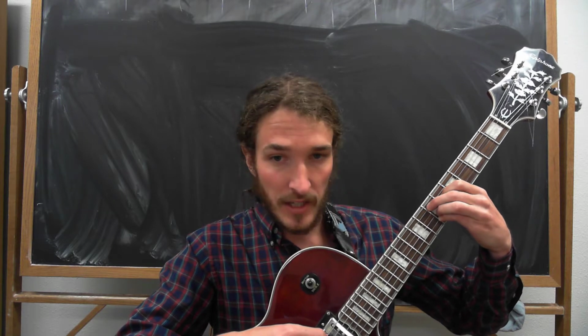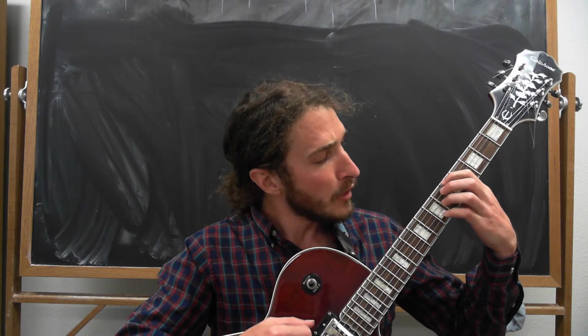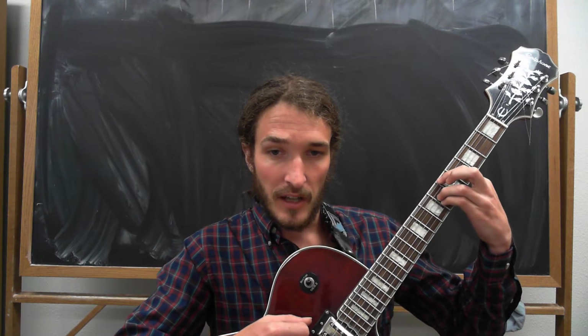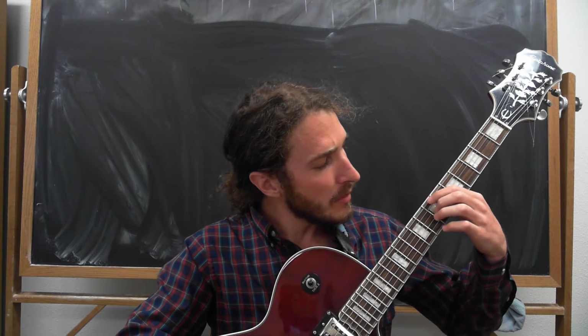Then next, what you're going to do is you're going to take your 2nd finger and move it up a fret on the A string, and your index will be 1 fret backwards on the D string. So now you're hitting the D, A, G, and B strings. And then to get the 5 chord, you're going to stretch your index back 1 fret to the low E, move your 3rd finger here, your pinky there, and up on the B string, you're going to get your 2nd finger. So as you can hear, we can get this really nice kind of sound.